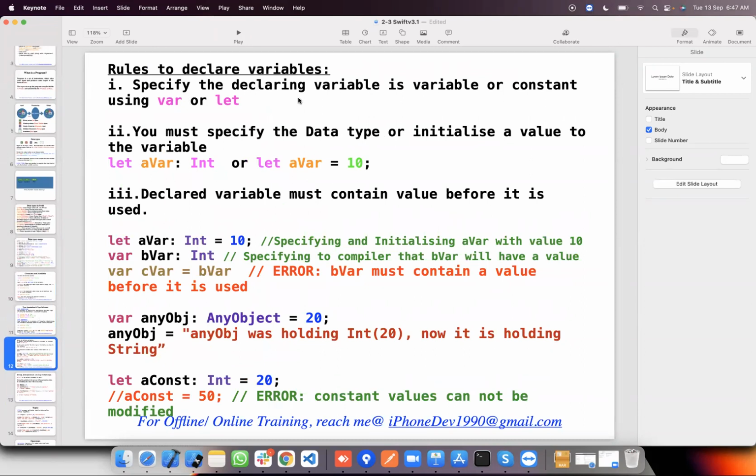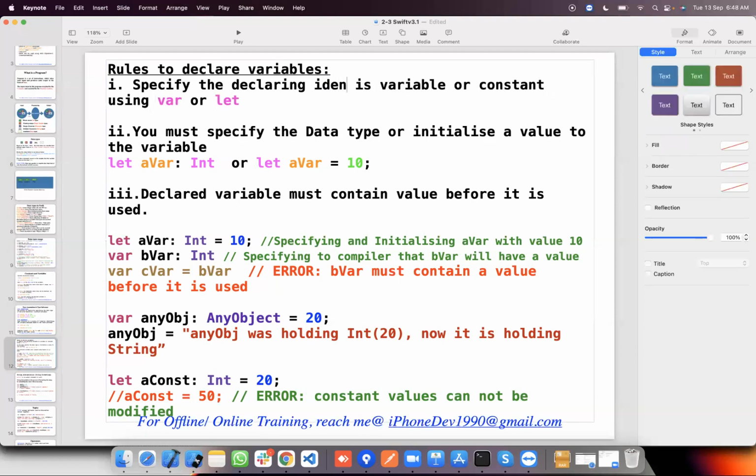Rules to declare variables. Specify whether the declaring identifier is a variable or constant by using var or let. You have to analyze what kind of data you are storing, whether it is changeable or not changeable in future. Based on that, you have to declare an identifier. You must specify the data type or initialize a value to the variable.